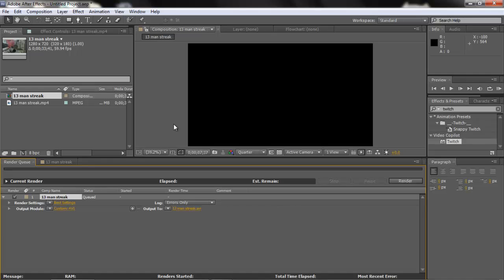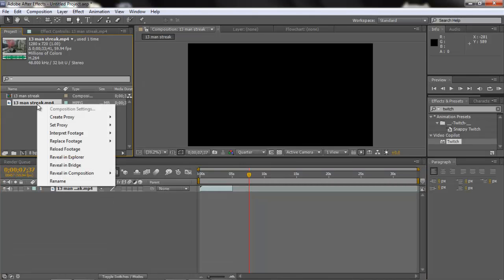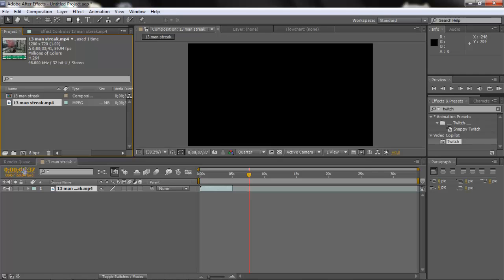If you don't know what proxies are: if you use a clip for an edit, and by mistake you move the file for the clip somewhere else on your computer, it won't recognize where the clip is. To get the clip back, you right-click on the clip that it doesn't recognize, press Set Proxy and then File, and relocate it for After Effects.